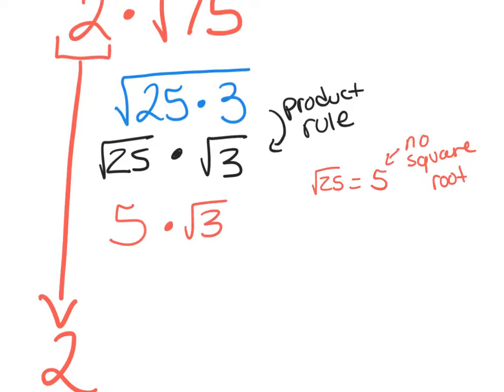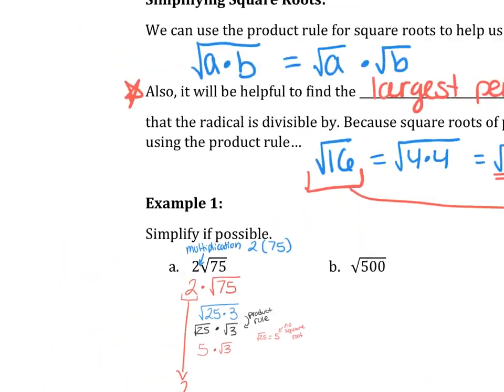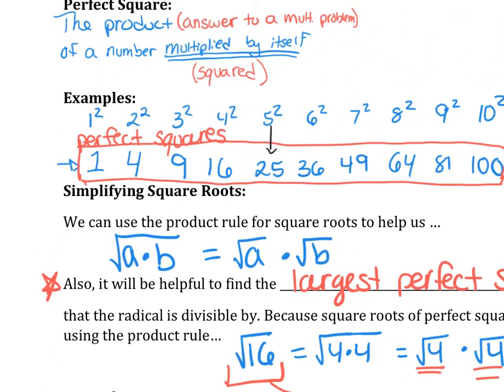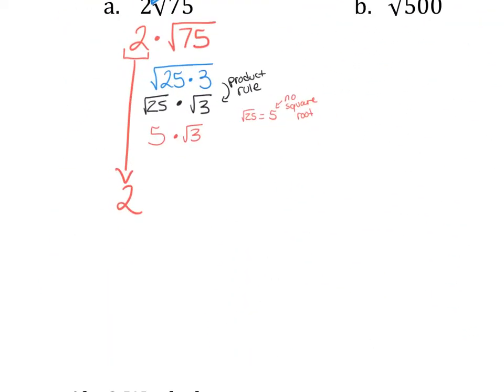We need to double check though. Try square root of 3 in your calculator. You always need to double check if you think you're done. It's a decimal? Yes. Okay. Now we need to check, can any perfect squares go into 3? Can you do 3 divided by any of these and get a nice number? Or will you get decimals for all of them? What's 3 divided by 4? It's point something. 3 divided by 9. You're going to get decimals for everything. So that means that is simplified completely. You can't do anything else to it.